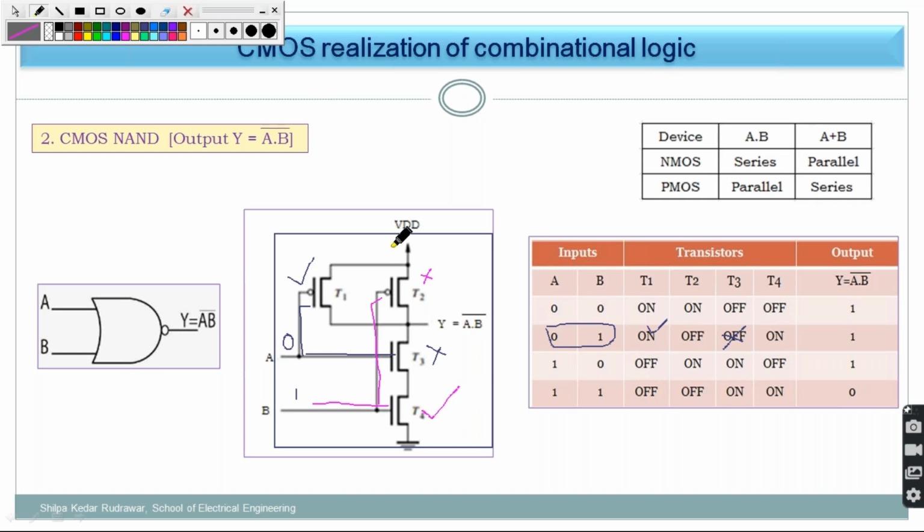Now just see the connection. This VDD is connected to the output from this side because there are two paths available. One is off, but still another is on. And if I want to see this path, this is on, but as these are in series connection, there is a gap between this, which means this is not on, and that's why this ground will not be connected to the output, and your path of output will be like this. VDD will be connected to output, and that's why my output is 1. So again we have proved this particular part. Okay, same way you need to see for this.